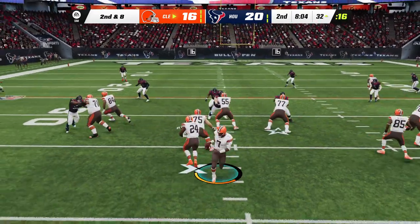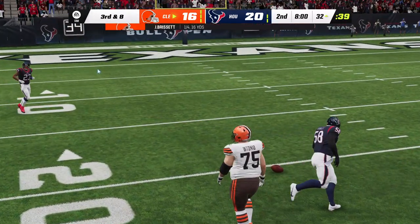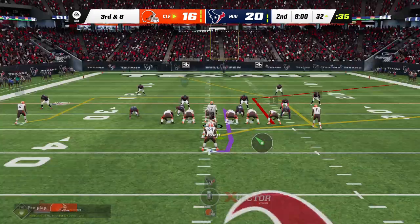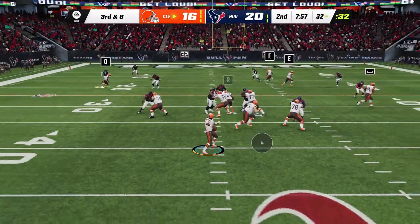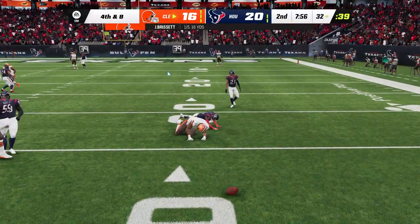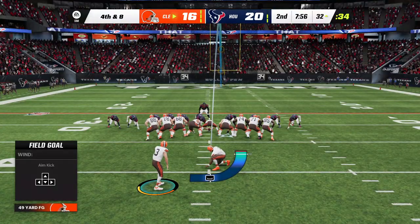They go play action with Brissett. And this is a leaping effort, but it's knocked away and incomplete. Textbook coverage right there. Played the ball, never lost sight of where it was headed, and stayed in perfect position to make a play on it. Able to keep the receiver and the quarterback in his sight lines. And he will not be able to hang on to the contact. It's incomplete. The coverage strong, and now it's fourth down.